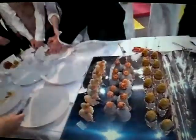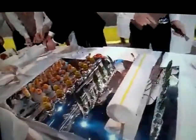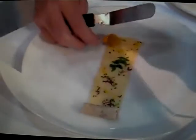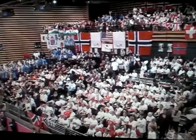So people from the media of Japan as well are trying to get a good look into the meat platter. It's very difficult to see. There's a lot of chef jackets and people that are all abuzz over here. Everybody still would like to get a good look. We still don't know what's underneath that salt crust. Oh, that was unrolled. Oh, that's very interesting. So it's placed and then unrolled like a little carpet down.